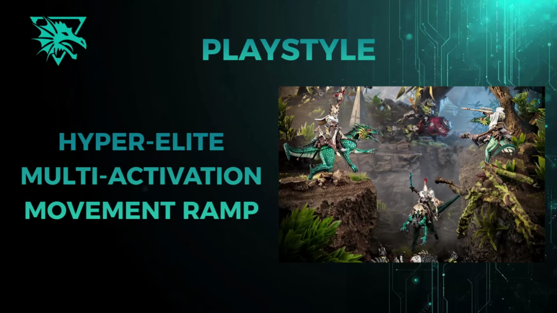And they are also a movement ramp team where they have a faction rule which revolves around speed and getting up to certain speeds to unlock the use of certain abilities and ploys.